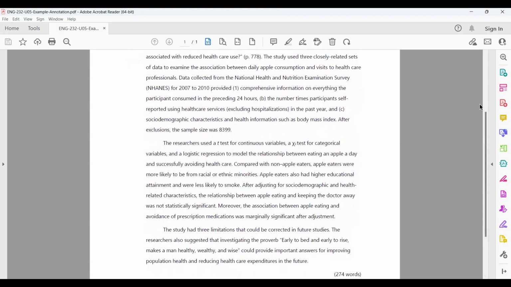Both the marked up article and the example annotation are in Moodle. So download them and look at them closely. See what points the person thought were important and underlined, and then how they used the underlined points to write the annotation.